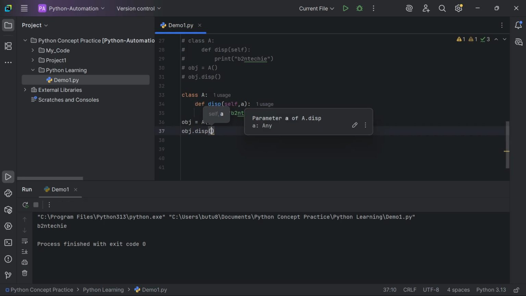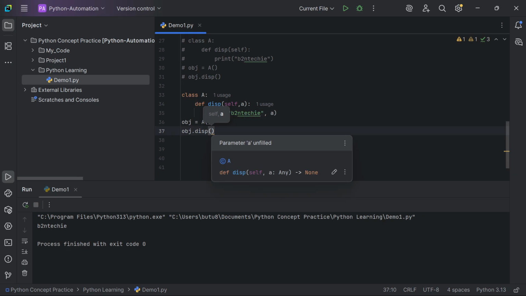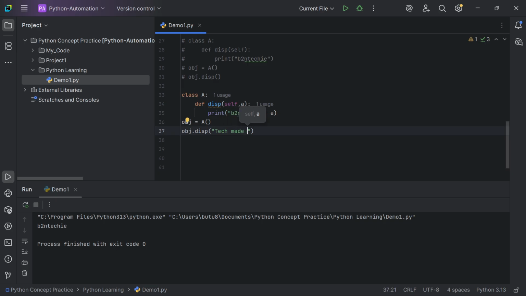We have taken another variable here, which is a, which means we need to pass some value for the parameter a, right? So now I'm giving some message for a, take made easy. All right, so let's see the output: between take made easy.